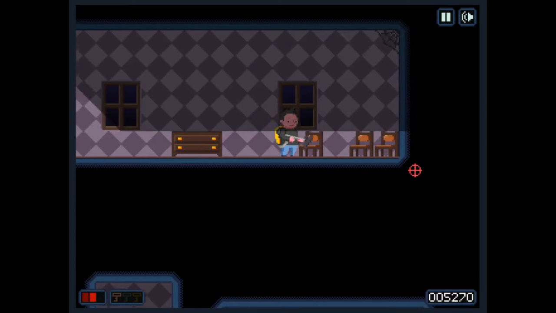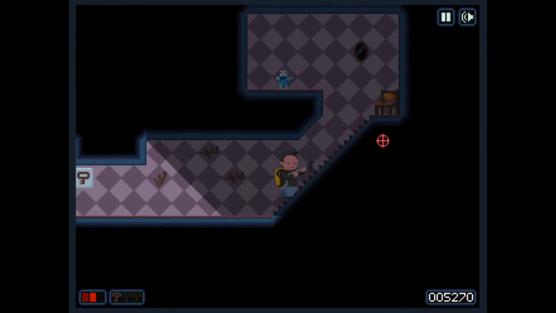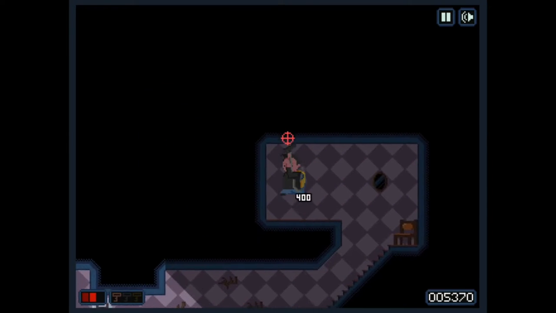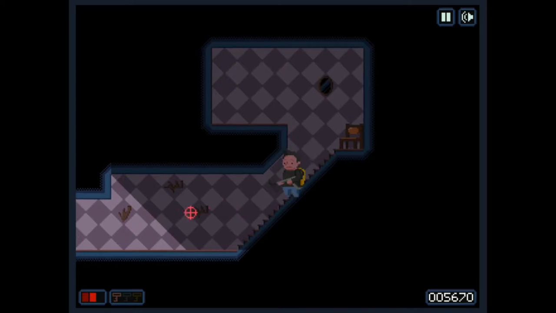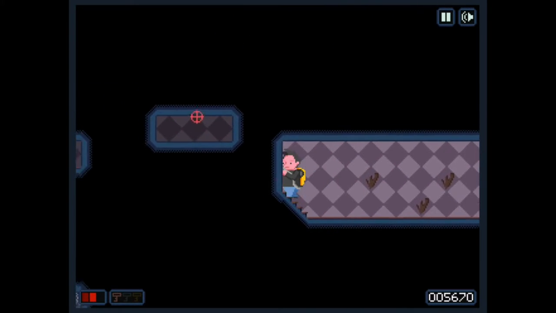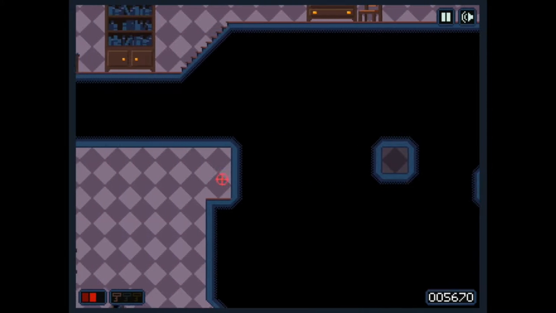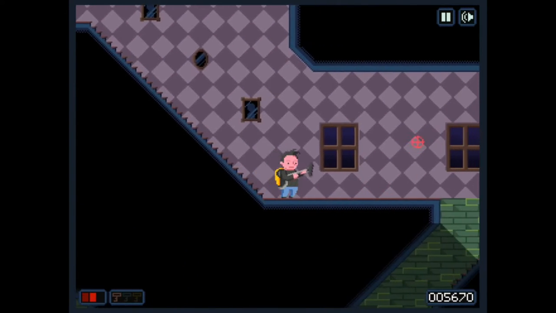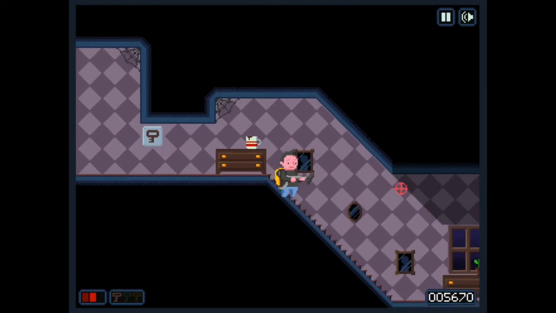Let's see. Where do I fall through again? There. I'm not sure. But now we can go into here and get a toy robot. That's 400 points. Anything else in here? No. You made me come all the way over here just to get 400 more points. No health, no nothing. No special achievement thing. Nothing? Okay, whatever. Well, at least if somebody's trying to go for a high score, now they know where that is.